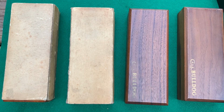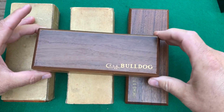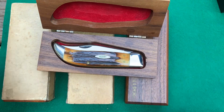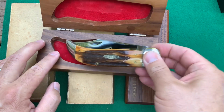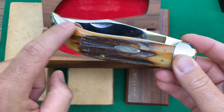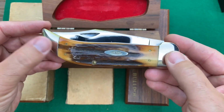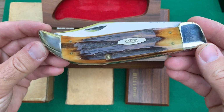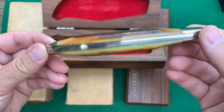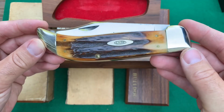Okay, so in the 1940s, Case started to market these big 72 clasp knives as the Bulldog. A couple of the features of a Bulldog include this long sweeping, curved handle with nickel silver bolsters, brass liners. They have 4 handle pins and a center pin as well.